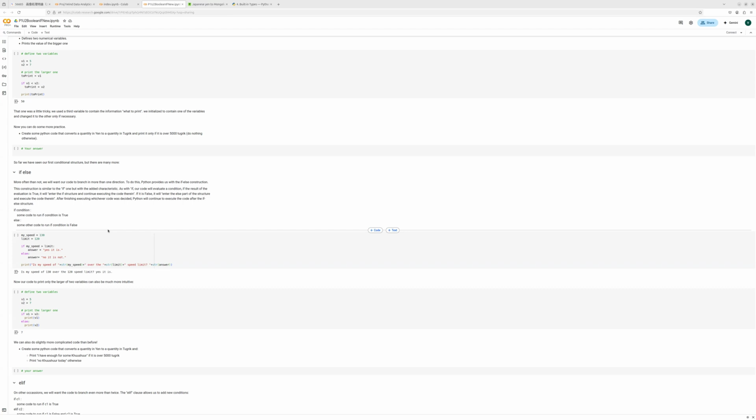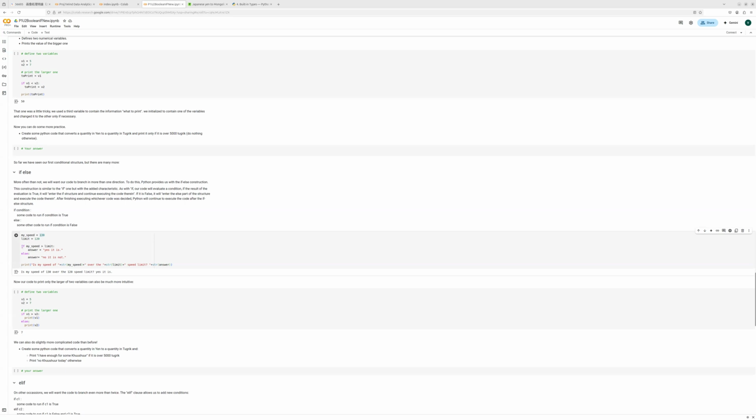But something that makes programming more powerful, and able to do many more things, is being able to control the flow. Not always do exactly the same thing, but change its behavior depending on the conditions. One very useful thing is branching. My code proceeds up to a point, and then at some point it can proceed in two different directions. For example, here I have a variable called mySpeed, defined as 120, and a variable called limit, defined, sorry, first one 130, second one 120.